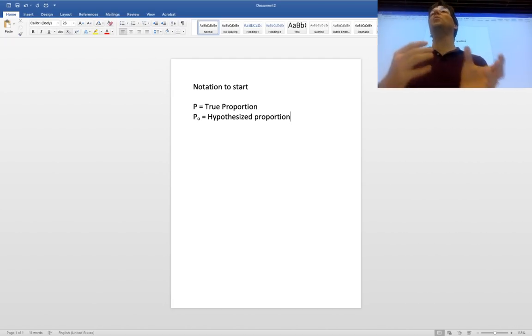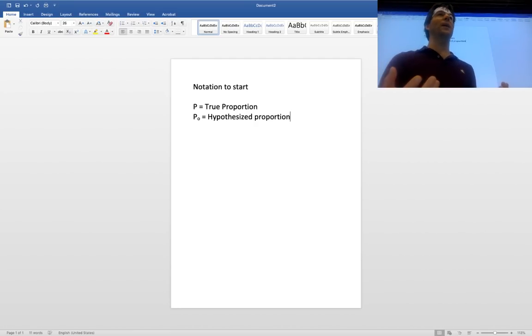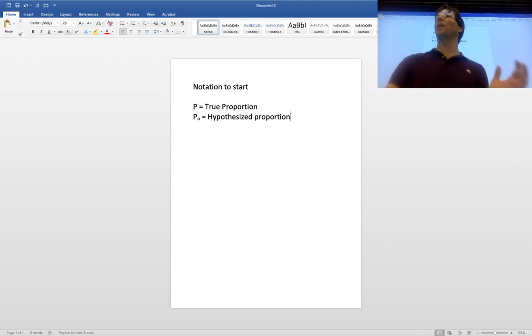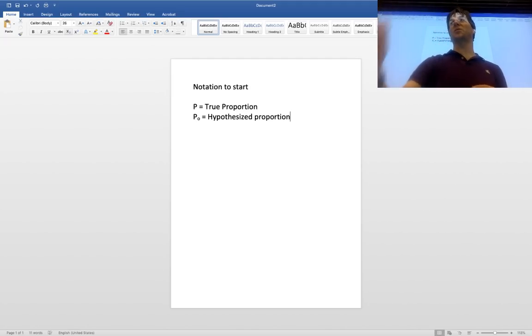Things like P equals P naught. You won't write P equals P naught. You'll put in the value for P naught that you have. Like when a question asks you, do you think 50% of students want a Taco Bell on campus? So what is 50%? It's what you're testing. It's the hypothesized amount. We might do a test to see if the true proportion of students who want a Taco Bell on campus is equal to 50%, or the true proportion of students who want a Taco Bell on campus, if we're thinking about building it, might be what to 50%? Greater than. Does that make sense?